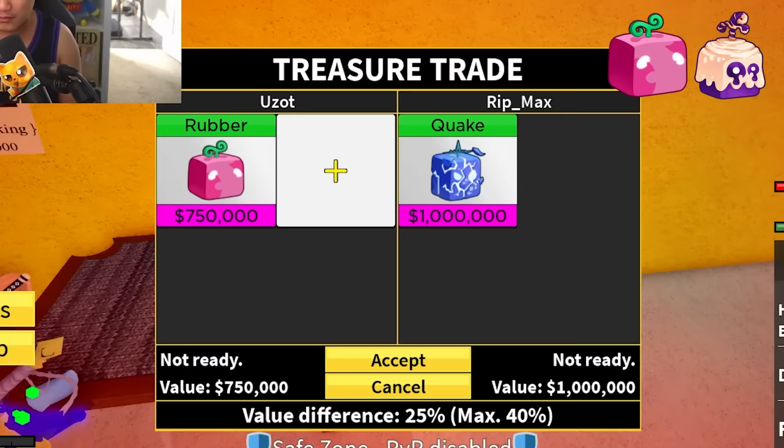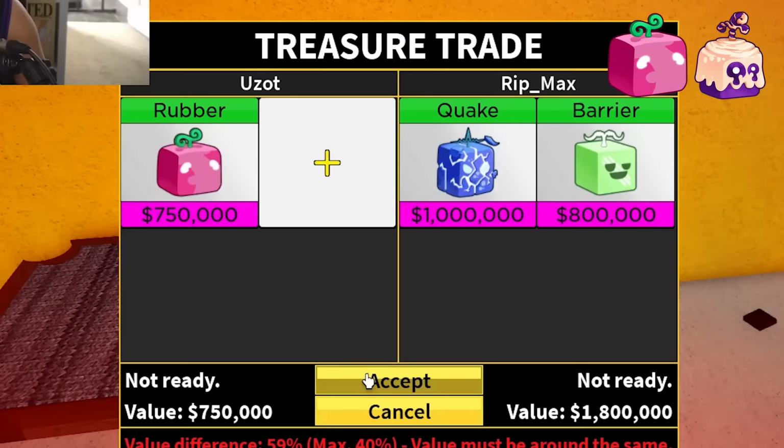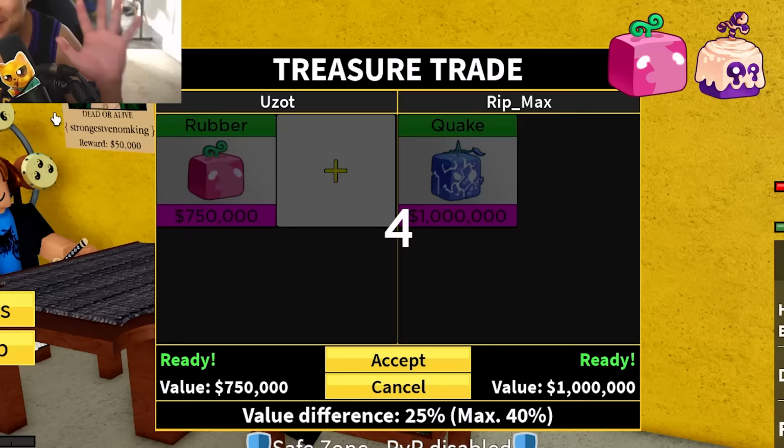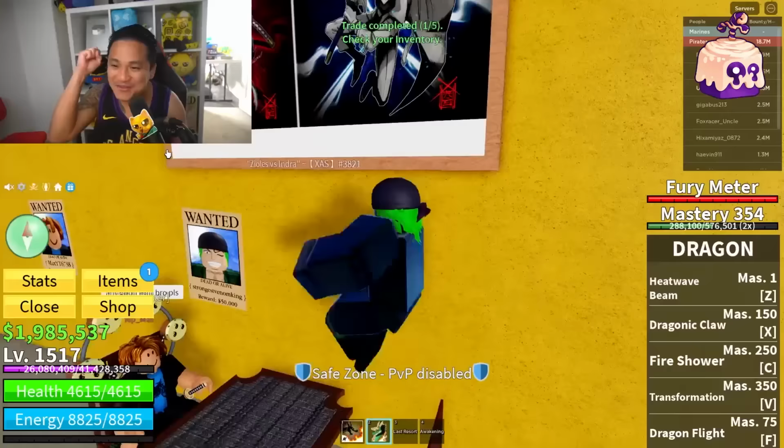Okay, what would you trade for my rubber? Magma, please. Oh, no way. Let's go. Don't jump. Please don't jump. 3, 2, 1. And we got a quake fruit for our rubber. That is a W right there.